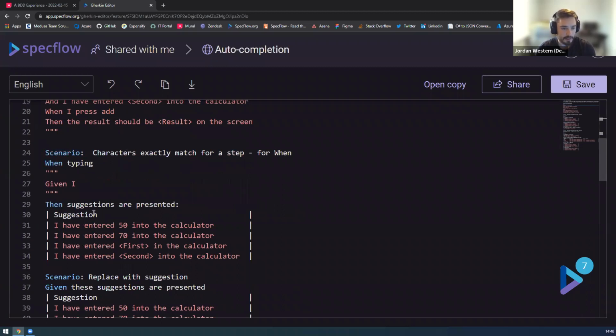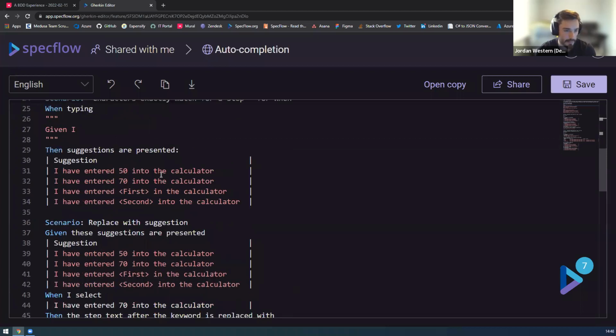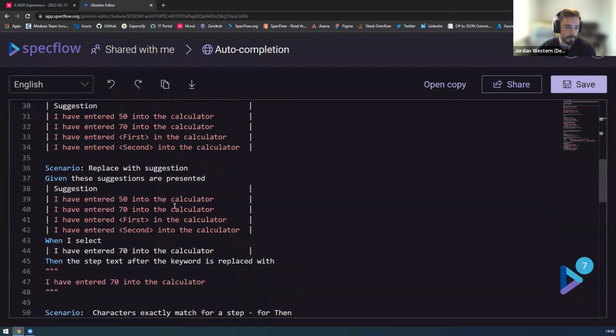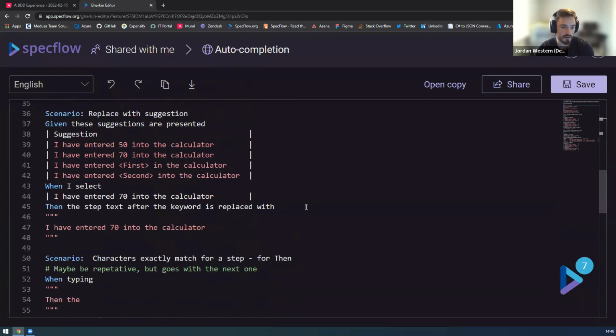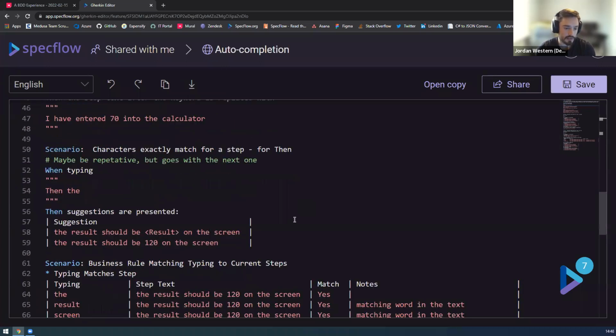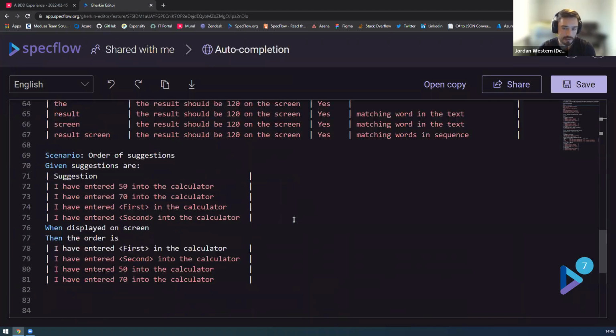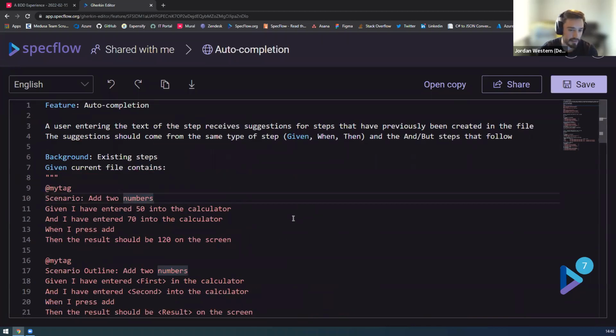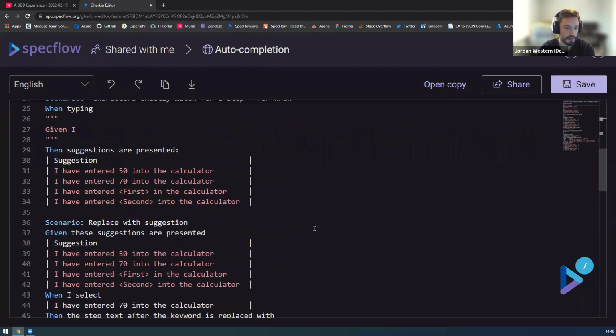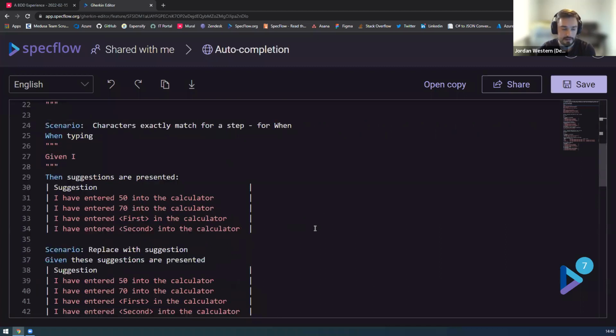When typing something, then the suggestions are presented, and then we have a table for suggestions, and then we've got various other scenarios that cover the requirements for the matching. So that's what we've got currently, and obviously we've been talking about the next iteration of the matching, and particularly ordering by alphabetical. So we need to update this particular scenario, so it includes that eventuality.